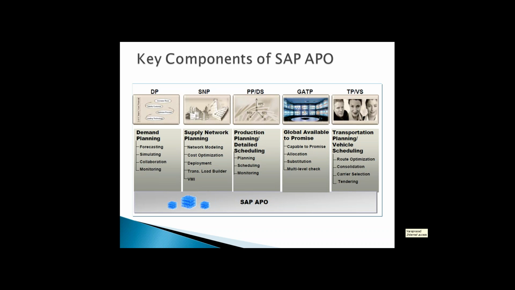The next one is PPDS, production planning and detailed scheduling. The two main functionalities of PPDS are planning and scheduling. Planning is how you are going to satisfy the requirements, and scheduling is when you want to start the production. When the execution starts, what the timings will be, and if you start maybe on 1st of, say, Jan 2016, when it will end. Forward scheduling and backward scheduling will all be calculated and given in the results in the scheduling part.